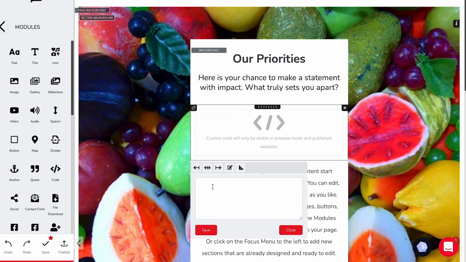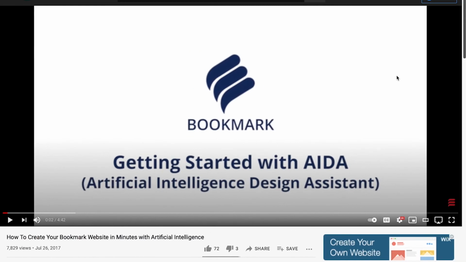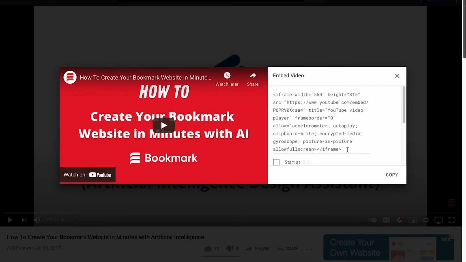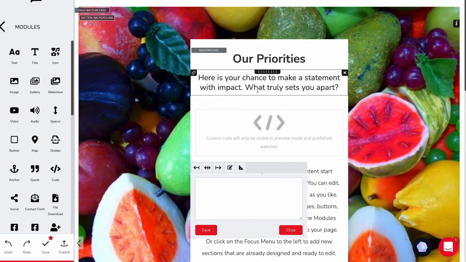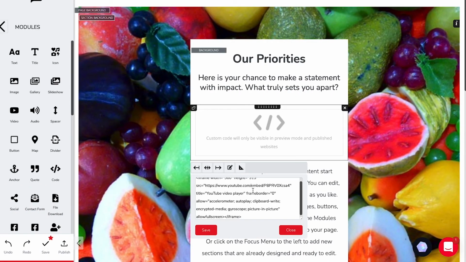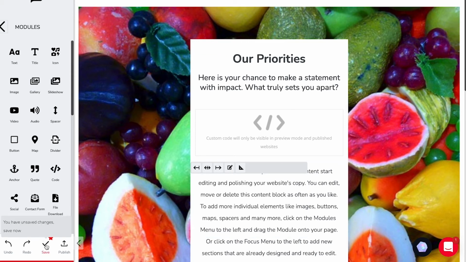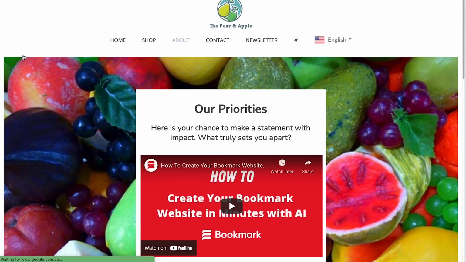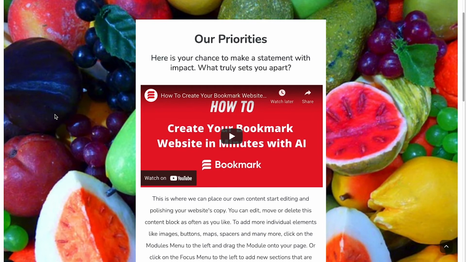When I click, it gives me a box, and all I need to do is find something to embed. Well, I've got something prepared right here. You've seen a YouTube video before, of course, and when you click share, you may not have noticed this little embed code option. If we click on that and then select this text here and copy that to our keyboard and then go on back, we can, of course, paste that in here and then save our page and then preview the website. And you can see we've been able to very quickly and easily embed a video onto our page.